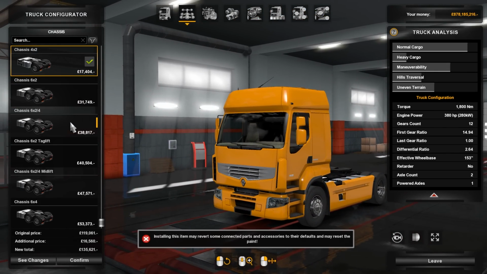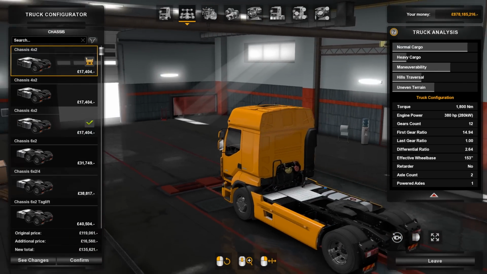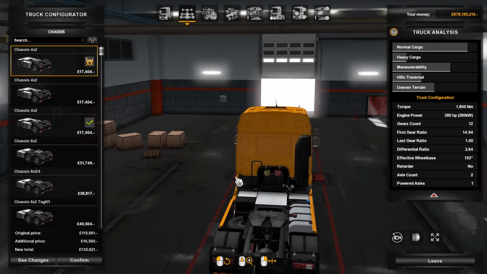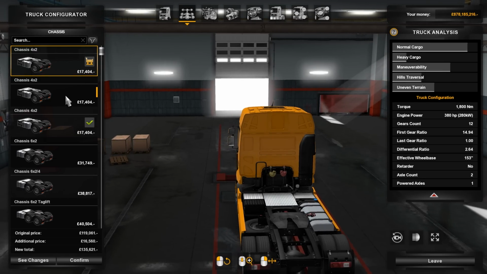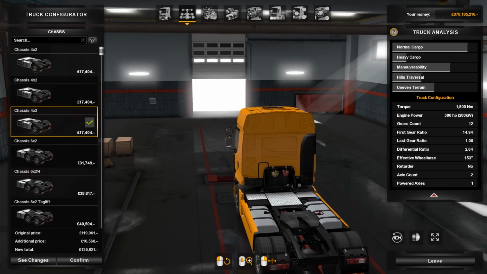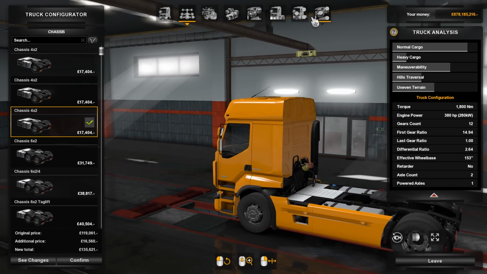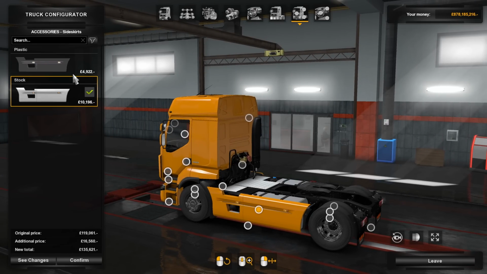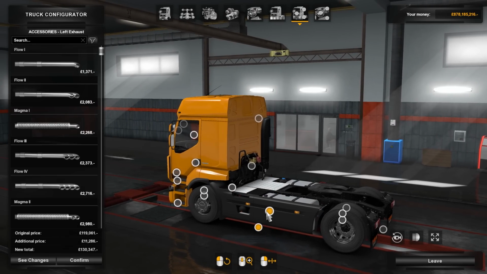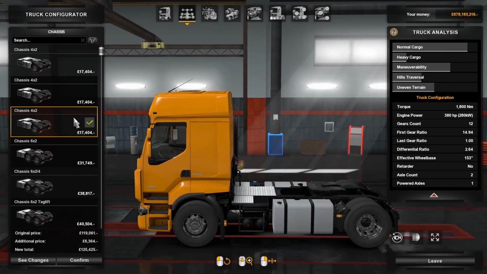Onto the chassis, there's loads to choose from. Starting off, you've got different variations of 4x2 basically. You've got the one with the tyre here. You've got a fuel tank, or I believe it's maybe AdBlue or something. I might be completely wrong, but can I remove that? Why won't it let me? Hang on. Let's go 6x2, and there we go.